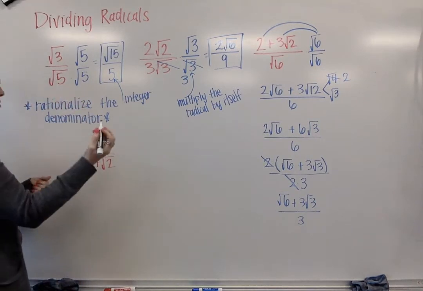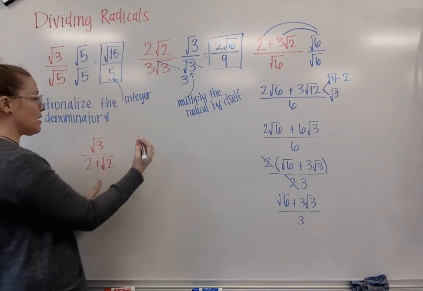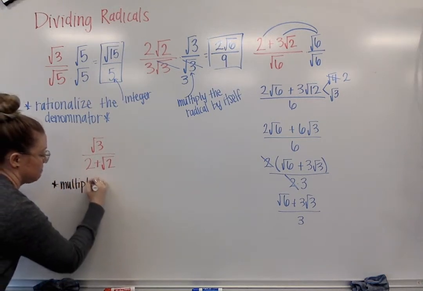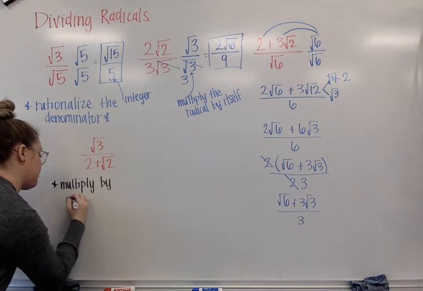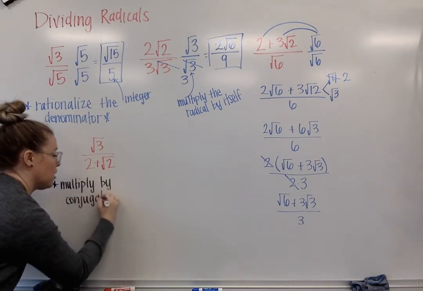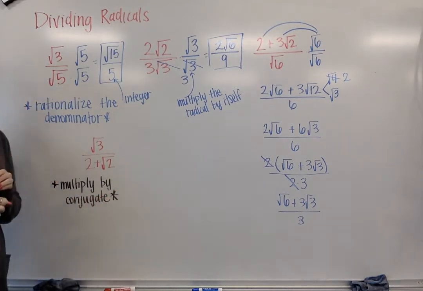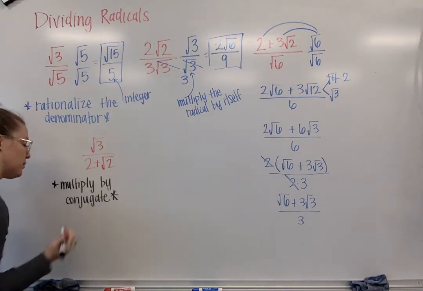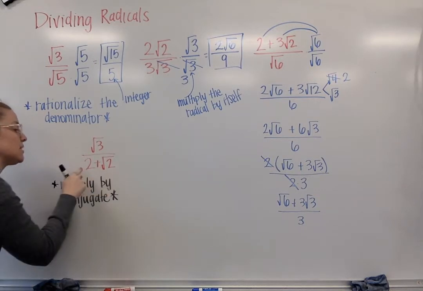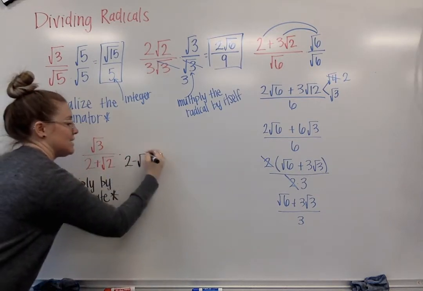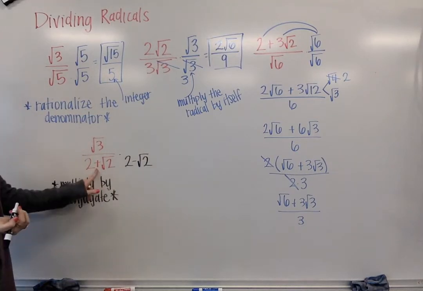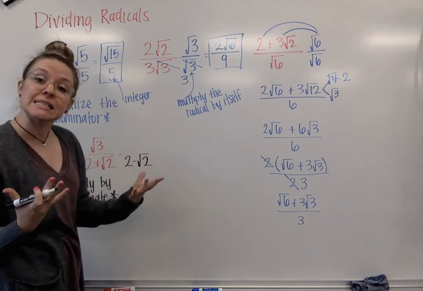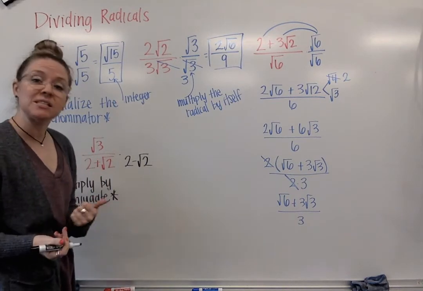So what we're going to do with this guy is we are actually going to multiply by the conjugate. Conjugate's kind of a new word for us. We probably haven't heard that before. But what we're doing, because this is 2 plus the square root of 2, its conjugate is going to be 2 minus the square root of 2. This one's plus, this one's minus. Together they make a conjugate pair. The cool thing is they behave in a way that's going to help us get rid of this radical.